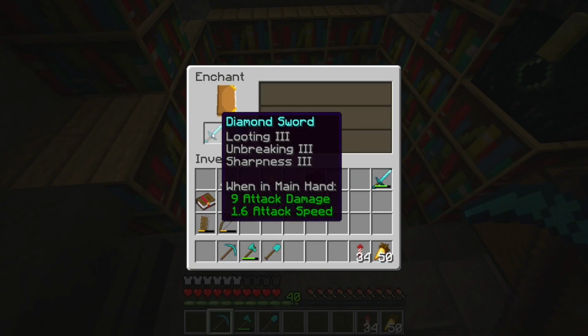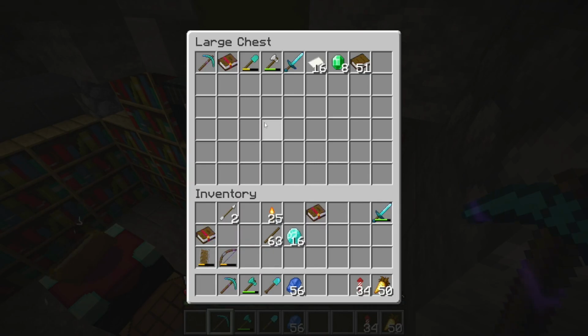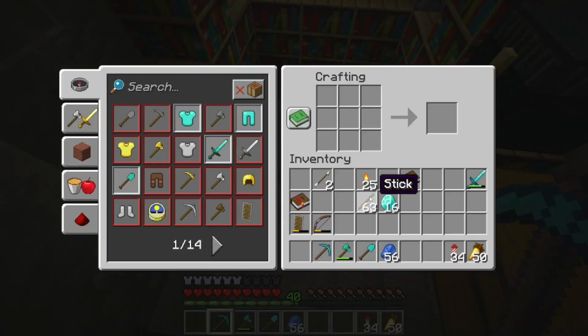Looting 3. There we go. Looting 3, Unbreaking 3, and Sharpness 3. We'll hang on to that one for now. Let's see if we can make a different one.